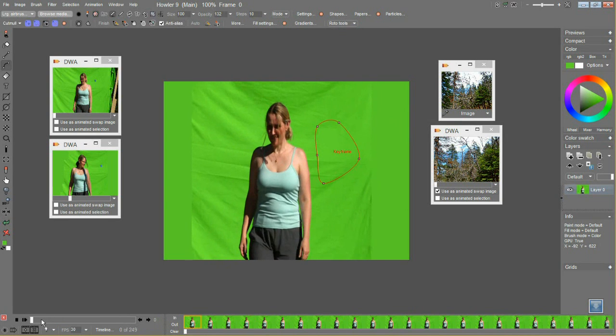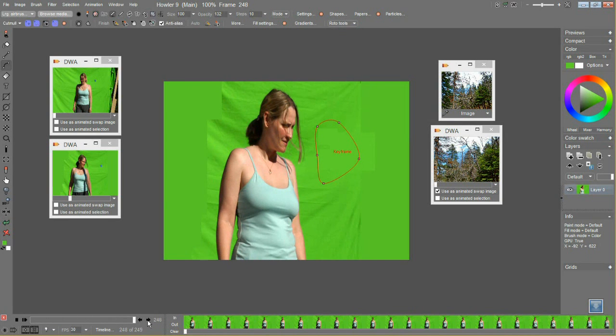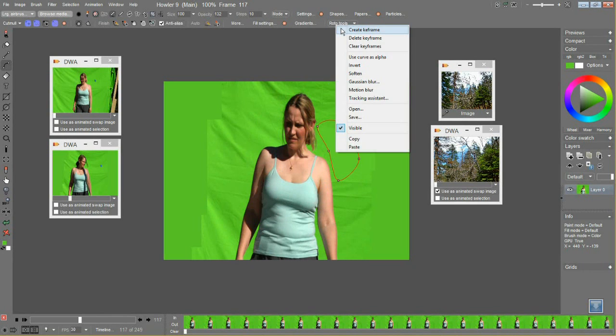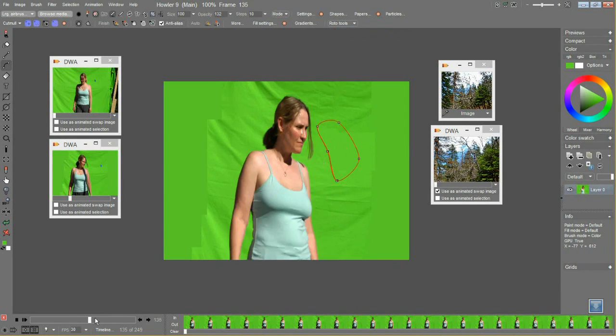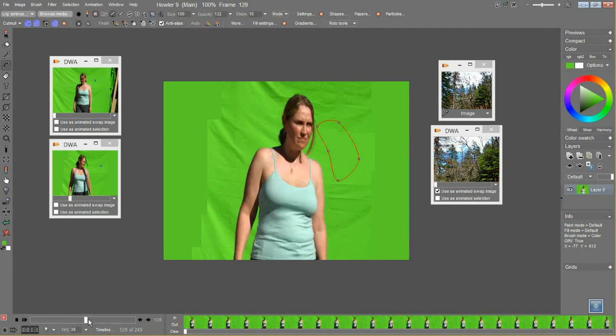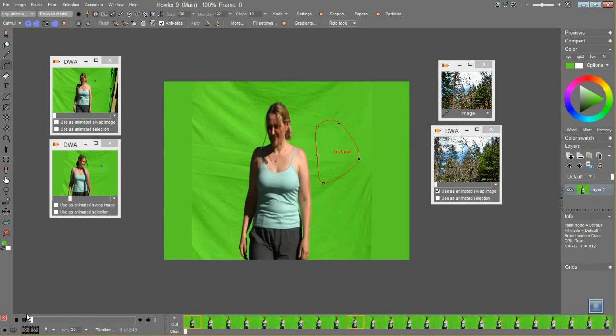It'll also create one at the very beginning and at the end. Be aware of that. So say her shoulder got in the way right here. Well, you could just move these out of the way, create a keyframe there, and it would indeed be an animated matte. Getting a little close to her head there, but that's not a problem.